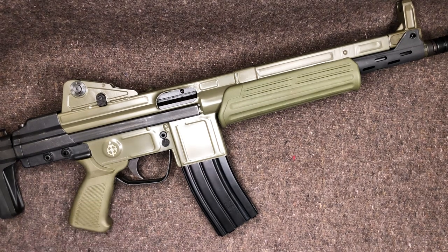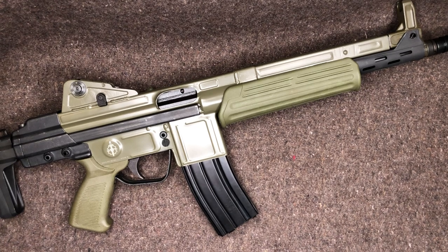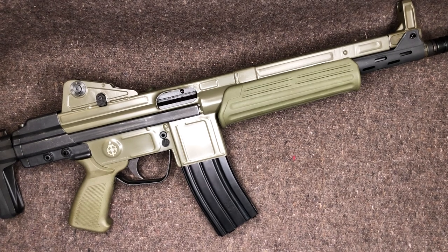Because these were the grandfathers of the classic roller-delayed HK designs. But this gun did not have the greatest reputation among the Spanish military. There's a couple of aspects of that.